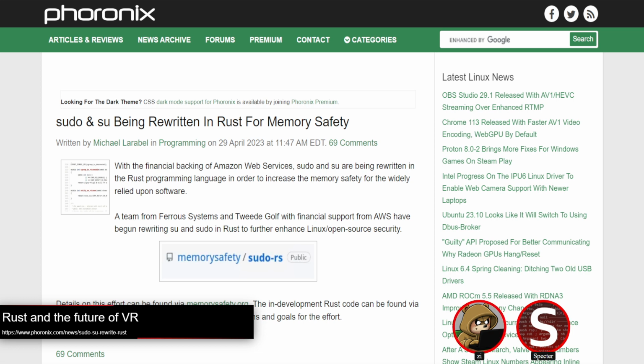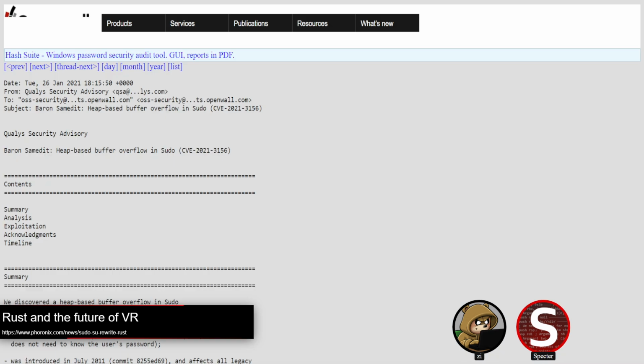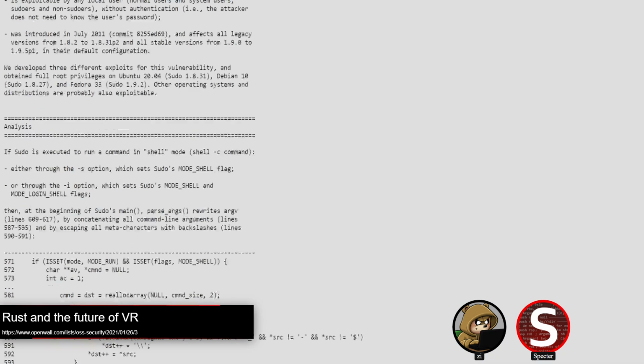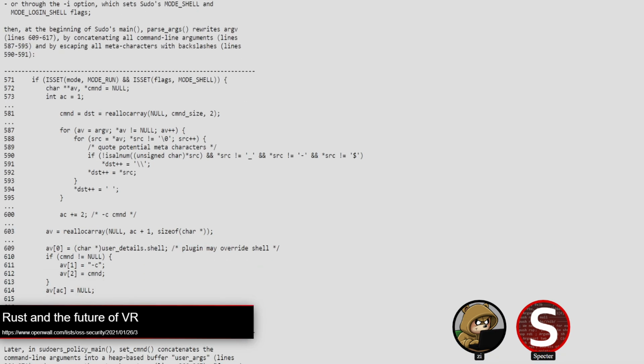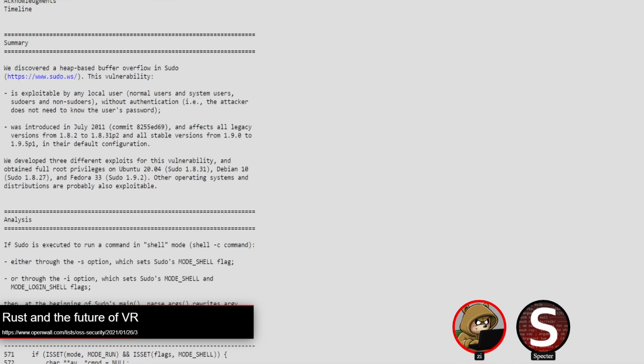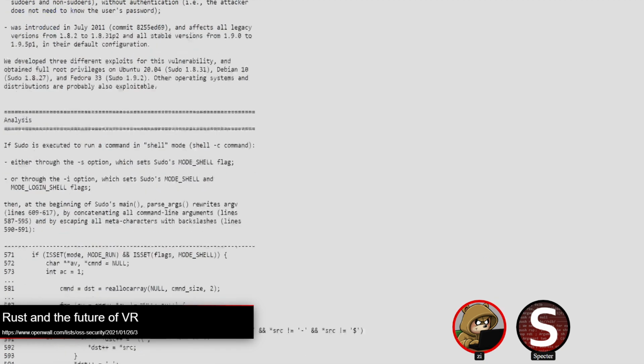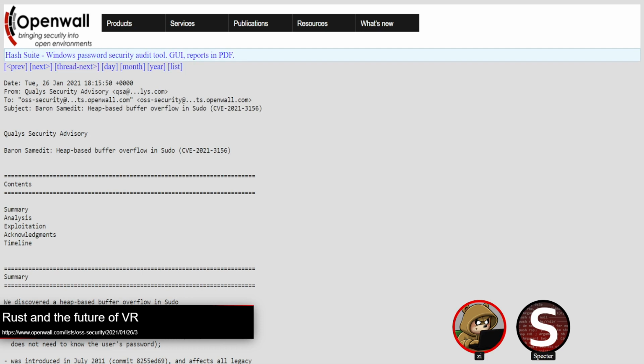But typically with sudo and su and those types of binaries, we cover them more on the bounty episodes and the binary ones, because it's more logic-type issues. I don't know if we've covered sudo on the bounty episode. I think we've mostly covered it on the binary. But yeah, this one that I was thinking of, Baron Samedit, I guess was January of 2021.